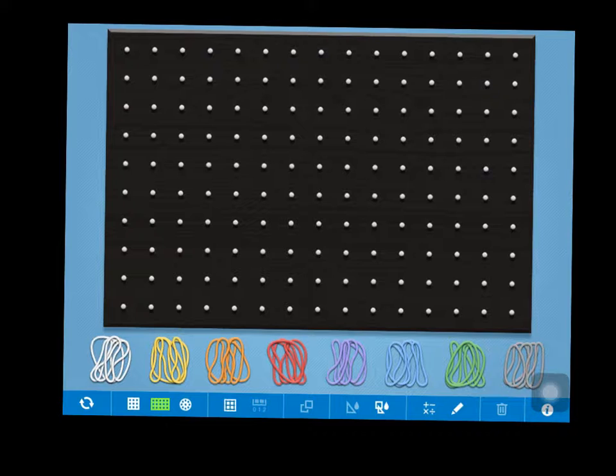But first of all, you need to go to your geoboard, open it, and switch to a larger geoboard by clicking on this longer geoboard, and you will see a longer one than before with more dots on it. It follows by turning on the grid function and the number function that help you to visualize and estimate the area occupied by the object that you are interested in later on.